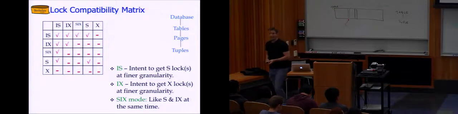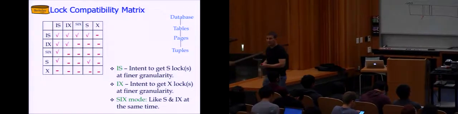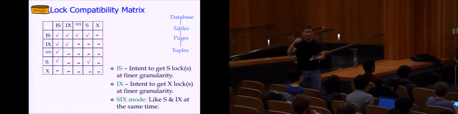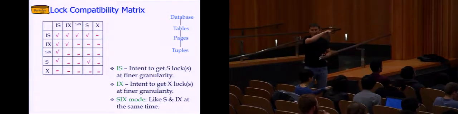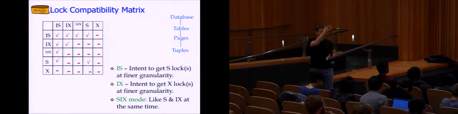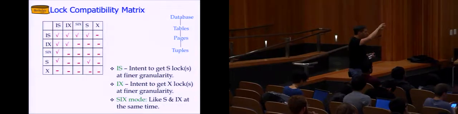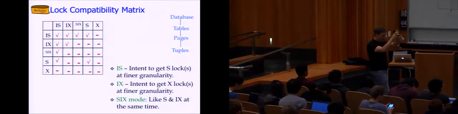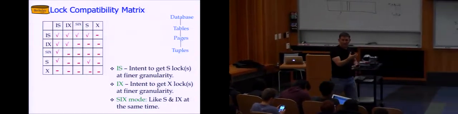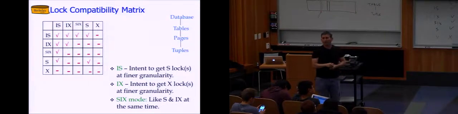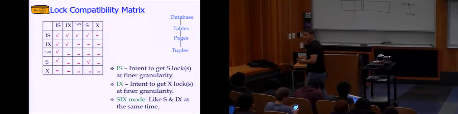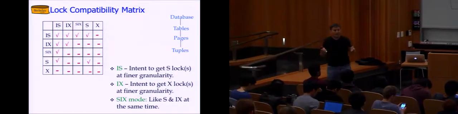So that's it. That's multigranularity locking. Take your intent locks as you go down, follow this lock compatibility table, stop when you get a conflict, right? The lock manager will stop you when you get a conflict. Unlock coming up, and when you're released from your conflict, you go down further until you hit the S or X that you really want. Good? Any questions?